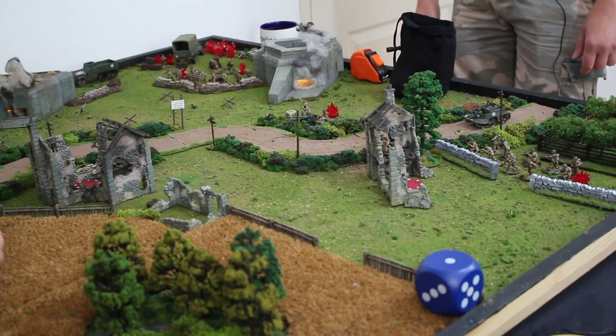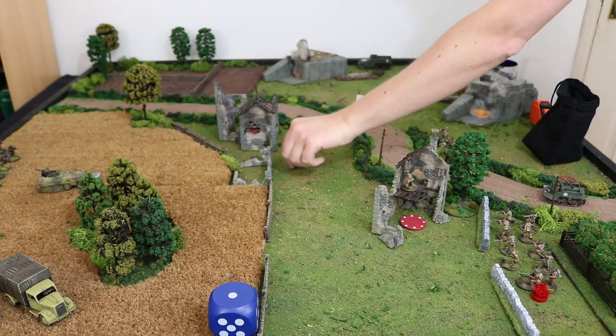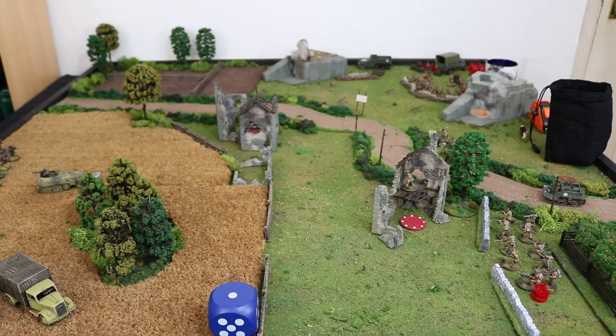So that's an advance. Do I want to spend my ambush order on it? You're looking for a lucky 6 because of the hard cover. That's just a normal one, isn't it? I want to save it for the one with the pop-pop gun. I'm not going to ambush at this point. No? No. Okay, so I'm going to German machine gun you.